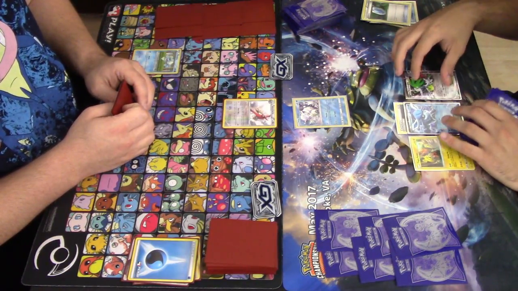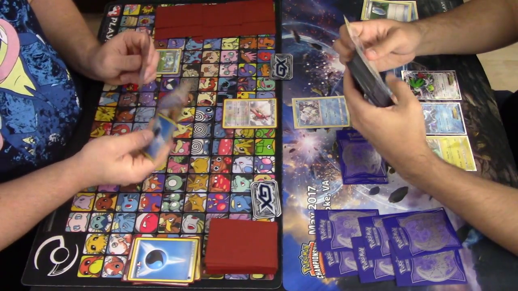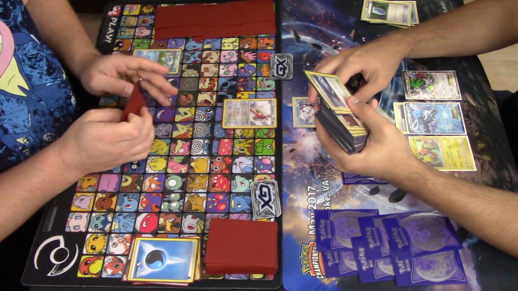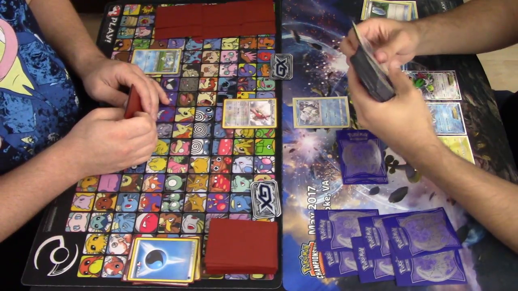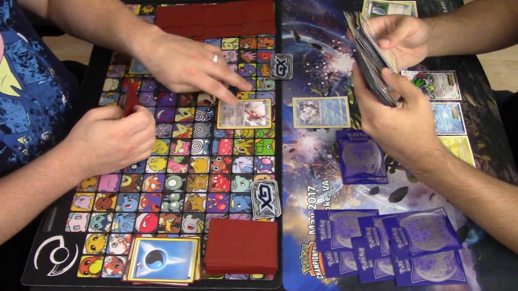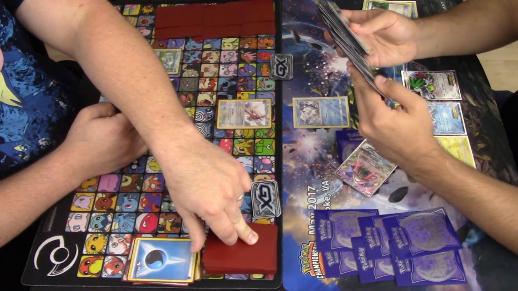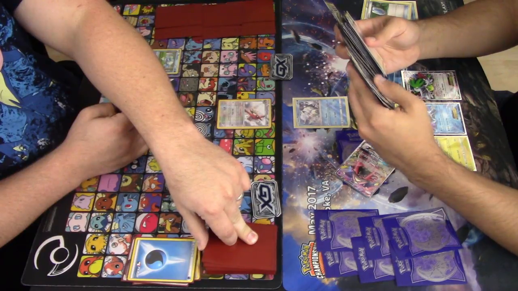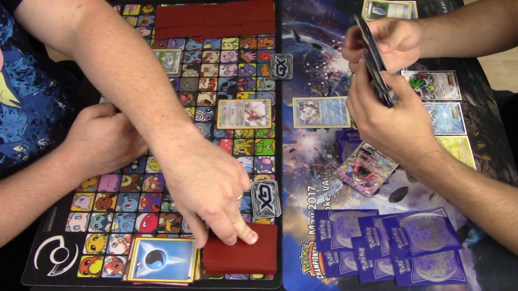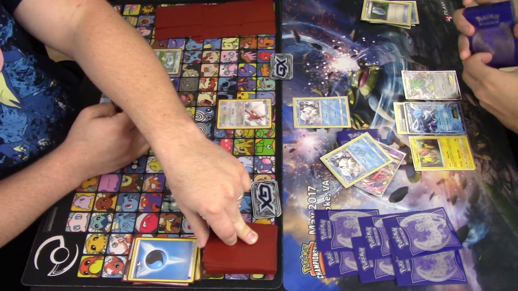Attach double colorless for turn. I'll go ahead and use Beacon. Search for 2 Pokemon, put them to my hand. Yep, that's a free attack. Yes, it is. That's why the little die you see here is gray. It means I can use it without any energy. Exactly. So I'm going to go ahead and get out Tapu Lele. Okay. And we'll go ahead and get out another Alolan Vulpix.